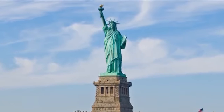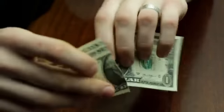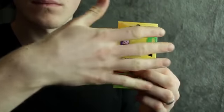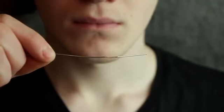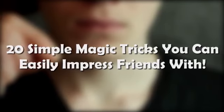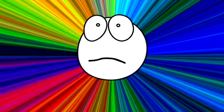Making the Statue of Liberty disappear is probably going to be beyond you, but that doesn't mean you can't impress your friends with some less resource-heavy magic tricks. These tricks include classics like making a coin disappear or bending a paperclip with your mind. What's more, most of them only take a few minutes to learn. Amazing!